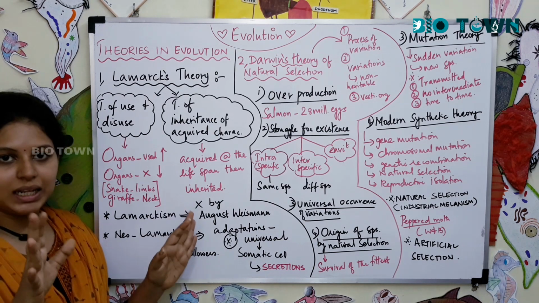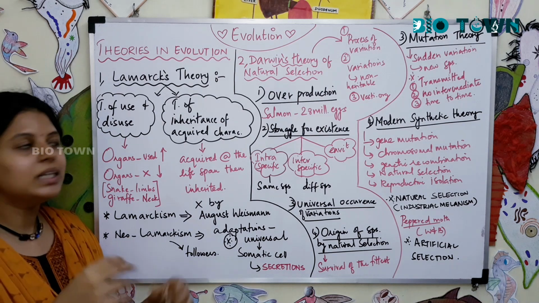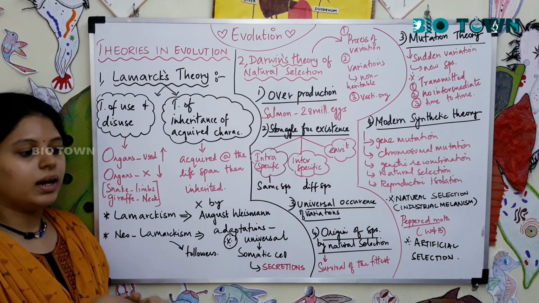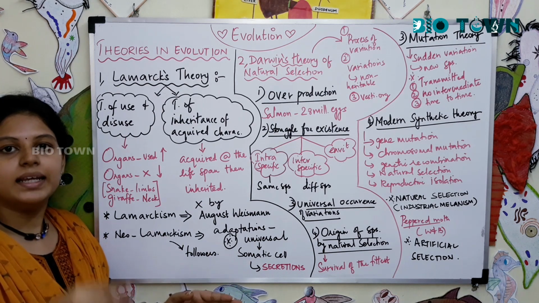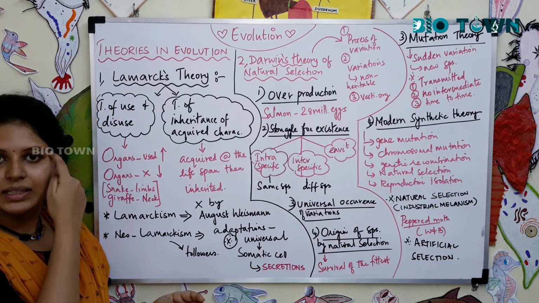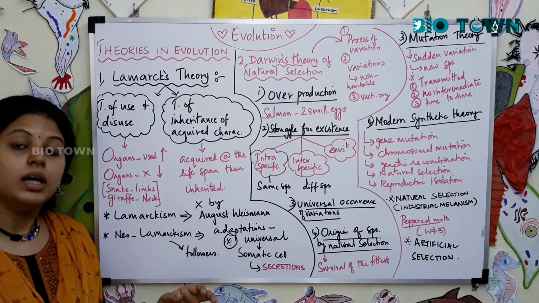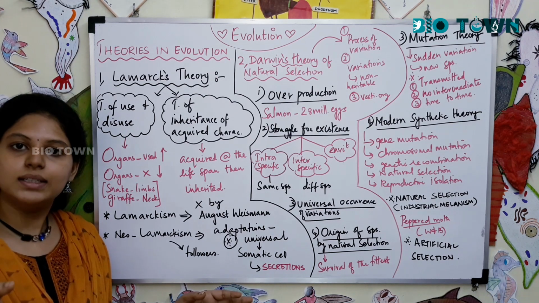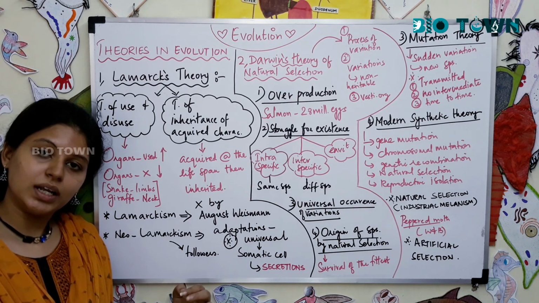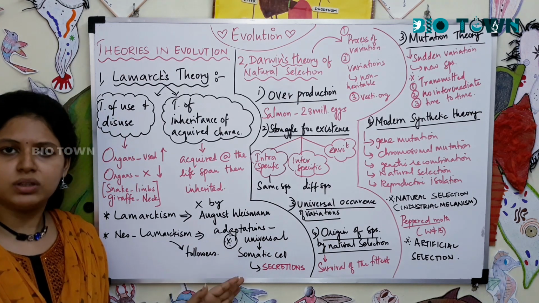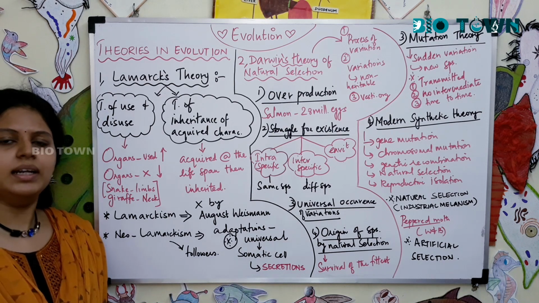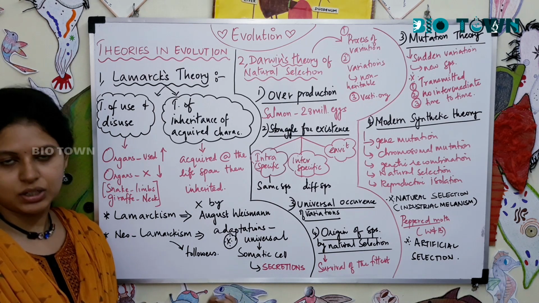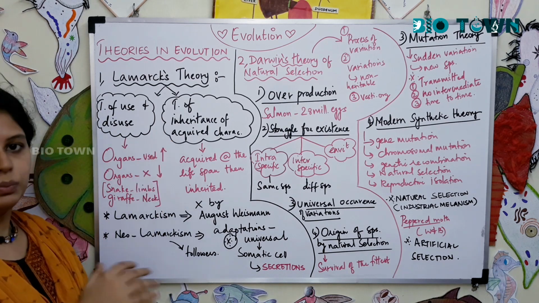One of the critics, called August Weismann, proved Lamarck's theory wrong by conducting an experiment. He had a lab with 20 mice and cut all their tails, and he waited for 20 generations. Every time a mouse was born, he cut its tail. At the end of the 20th generation there were still mice with long tails only. He didn't find any mouse with a shortened tail, because he cut it only in the first generation. That's how he proved Lamarck wrong.